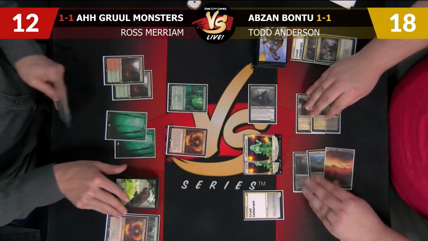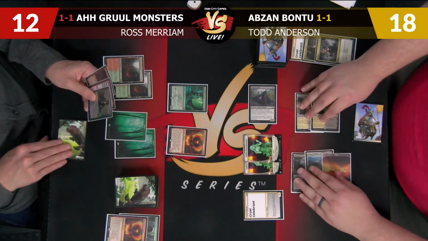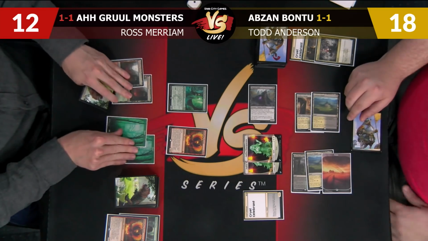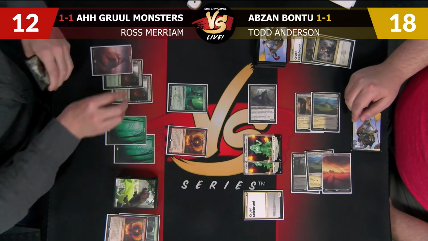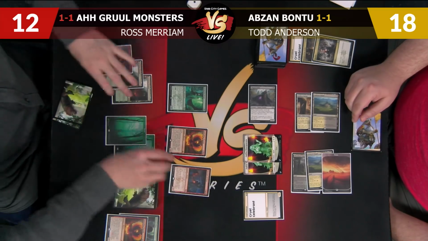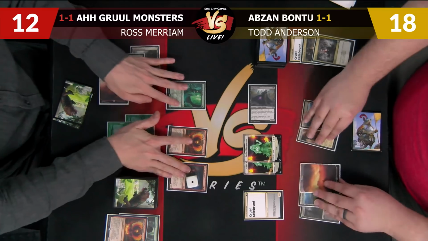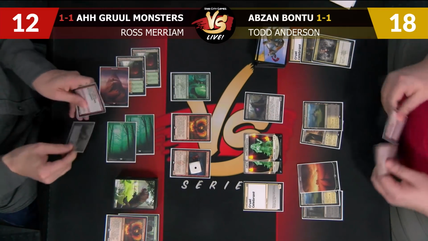Okay. You have 1 card in hand? Yeah. And I'm at 18. You're at 12. Yes. Okay. Well, I'm pretty happy now that Todd only has the 1 card. Because let's play a Skargan Hulk. Okie dokie. Let's put a counter on it so we can start mowing down Todd's board if he doesn't have another removal spell. We're insulated from a Liliana here.